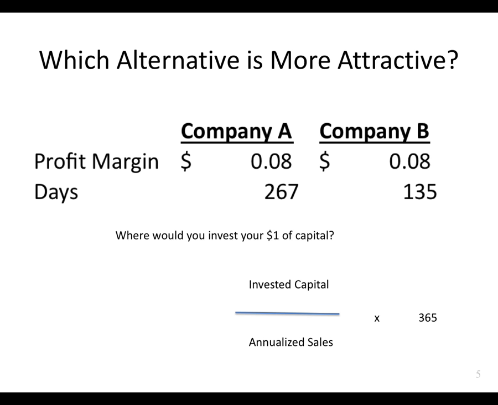Four cents? No. Zero. Sorry to be direct. It's not 4 cents. The accountants would say 4 cents. That's the accounting bias. The accountants are accruing this. It's a piece of paper. It's not the actual cash. Because what's the definition of days? How long it takes to get what? What did I just say? To collect the cash from the customer. We haven't been paid yet. So regardless of what the accountant says, I don't have any money in my pocket. There's no cash. On day 135, what about company B?